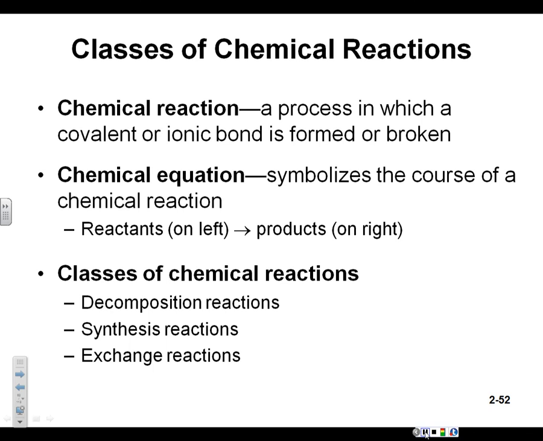Alright, when we look at reactions, you got decomposition, synthesis, and exchange. Normal reactions go from the left side to the right side. The left is your reactant. The right side is your product. Now, if the arrow goes in both directions, that means the reaction is reversible. So that means we can go from left to right and then from right back to left. But if it only goes in one direction, that means it only goes from left to right.